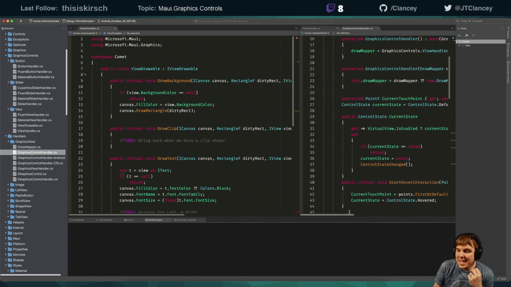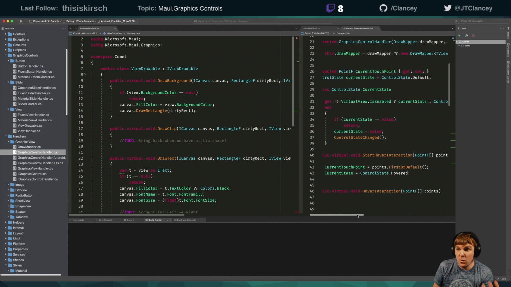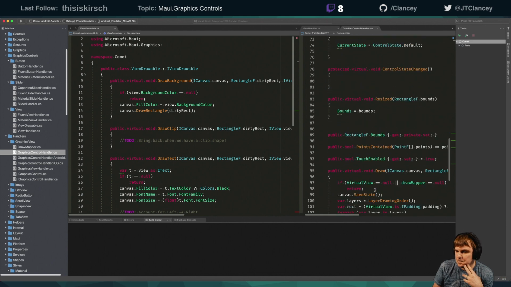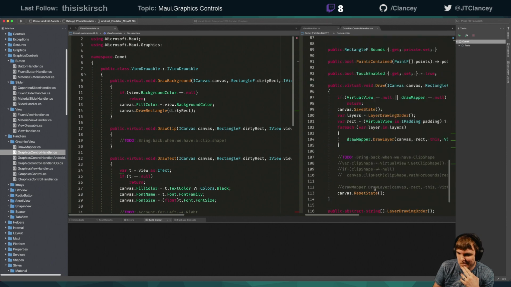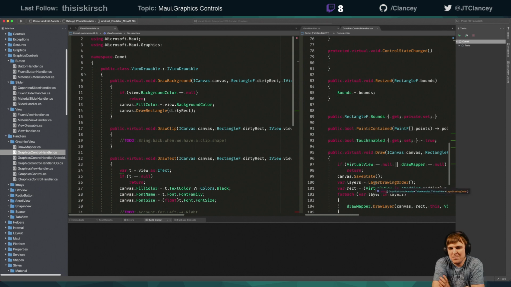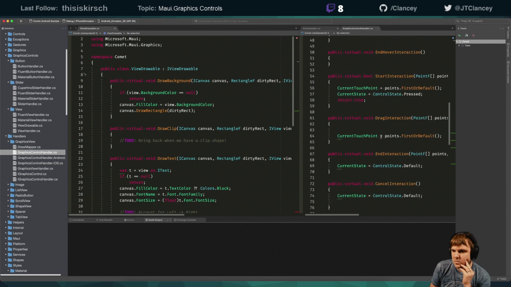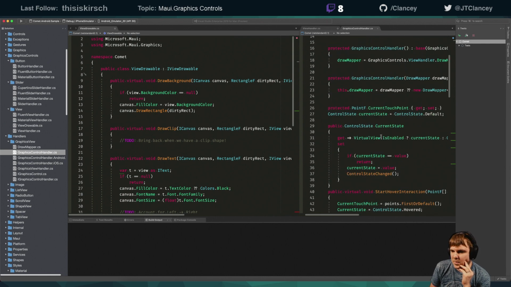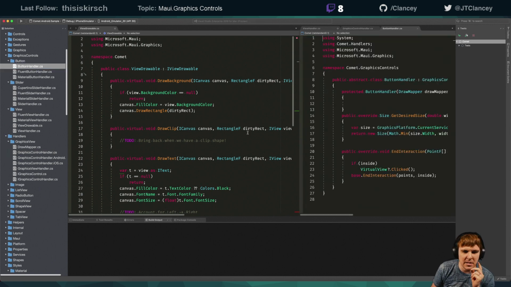The reason is measurement can be different based on style. Certain styles enforce specific padding. We're also going to need the draw mapper stuff on there. And then I don't know if it'll need the touches. Maybe it will, because when certain touches happen, the drawing may react, but I don't know. We'll figure that out. I could have sworn something had its size, because I know on the button handler. Oh, okay. Yeah, get desired size.